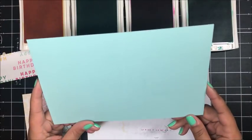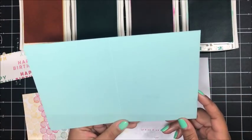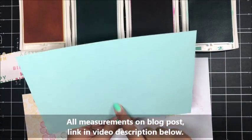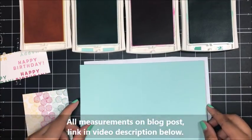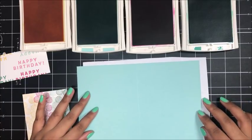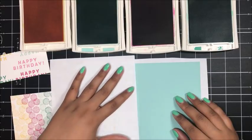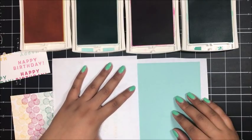So now I'm going to bring in my card base. This is a piece of Pool Party cardstock. This is cut at 8.5 inches by 5.5 inches, and I've scored it at 4.25. I'm going to lay this down on top of my scrap paper here, and I'm going to get one more piece right here, just like that.